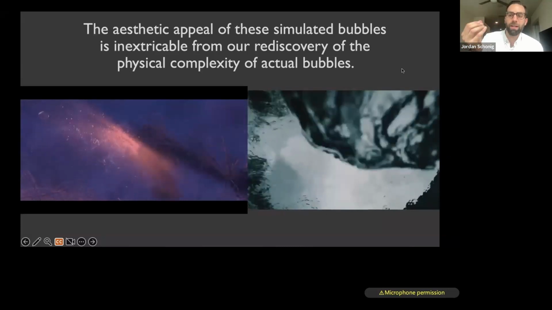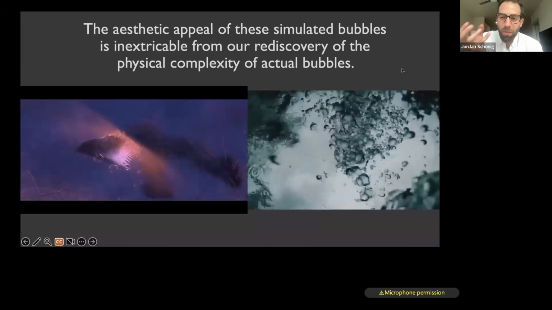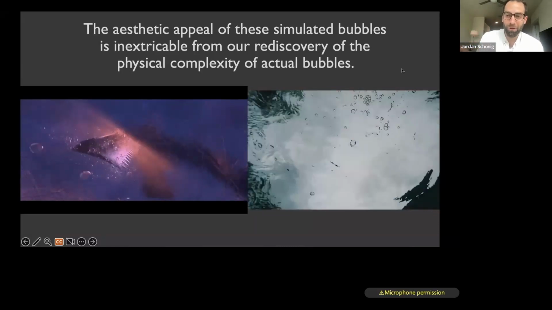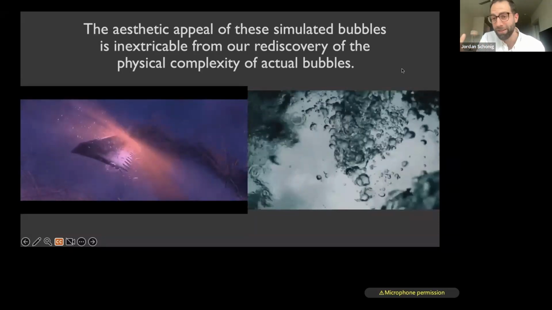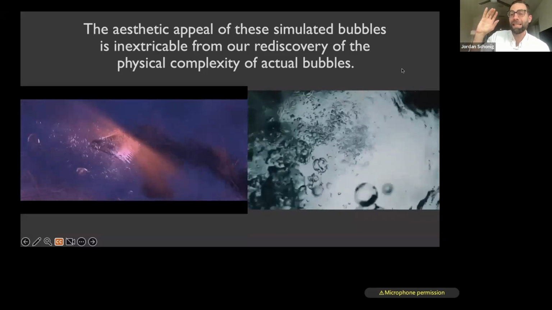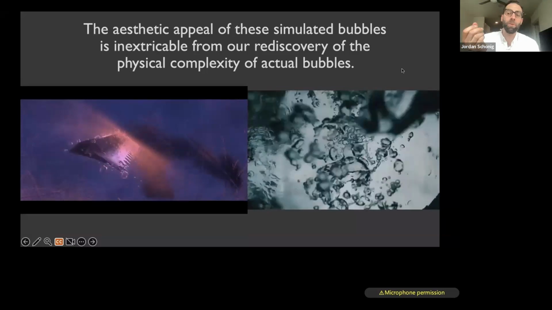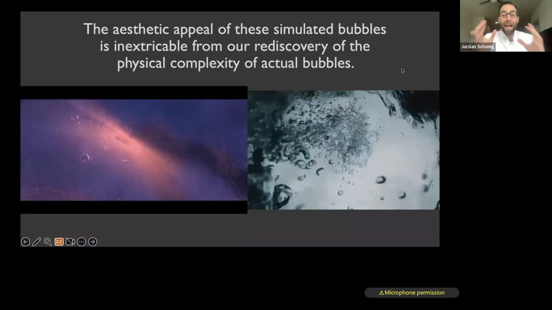In other words, I think that most of us know that these things in life are mesmerizing. We just don't have the occasion for aesthetic reverie upon them because their existence has become banal. But I think that seeing them rendered in a new kind of moving image triggers our awareness of how perceptually complex it is. And that's what we're looking at.